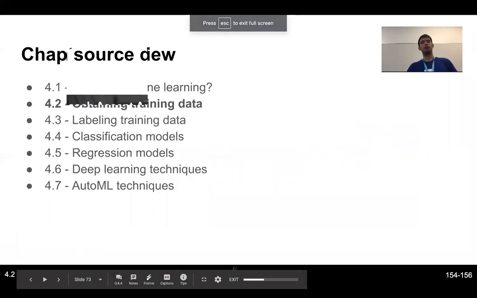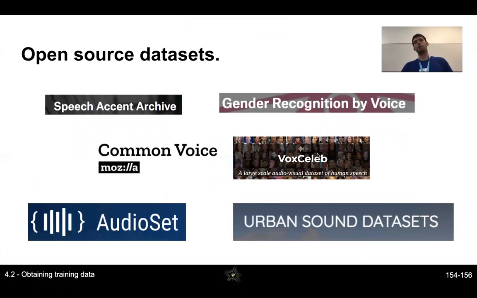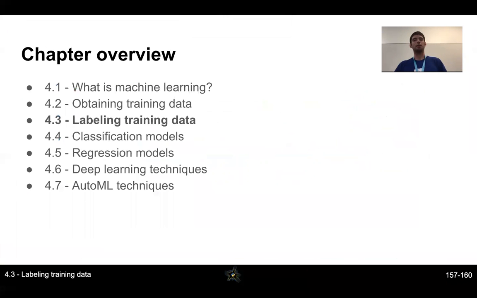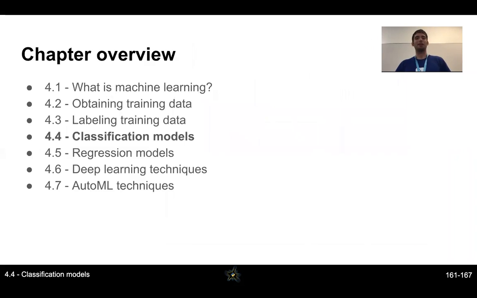And then, like I said, you probably want to get some training data. For this demo, I was going to use the VoxCeleb dataset and classify gender, because I felt like that would be a very simple way to show you guys. Labeling this data is one of the problems in machine learning. I think they annotated it manually in their lab with a lot of research assistants. It took a really long time, kind of like the ImageNet dataset.